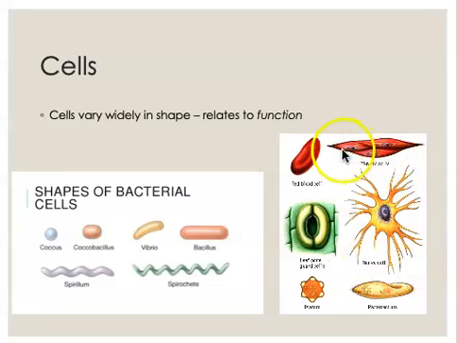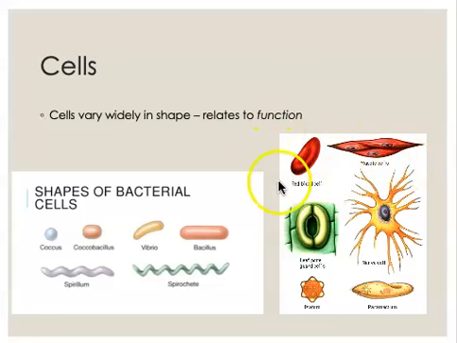Muscle cells are another good example of this idea that the form of a cell is closely related to its function. Muscle cells, skeletal muscle cells in particular, have the job of contracting and relaxing. In other words, getting much shorter and then elongating. You can see that these cells have a very unusual shape. The cells themselves are elongated. We don't even call them cells. We refer to them as muscle fibers because of that elongated anatomy.